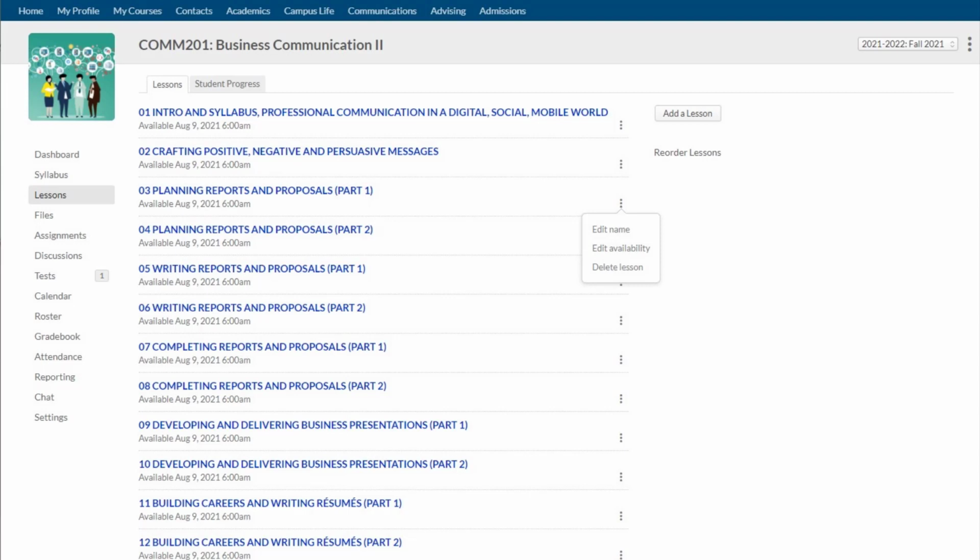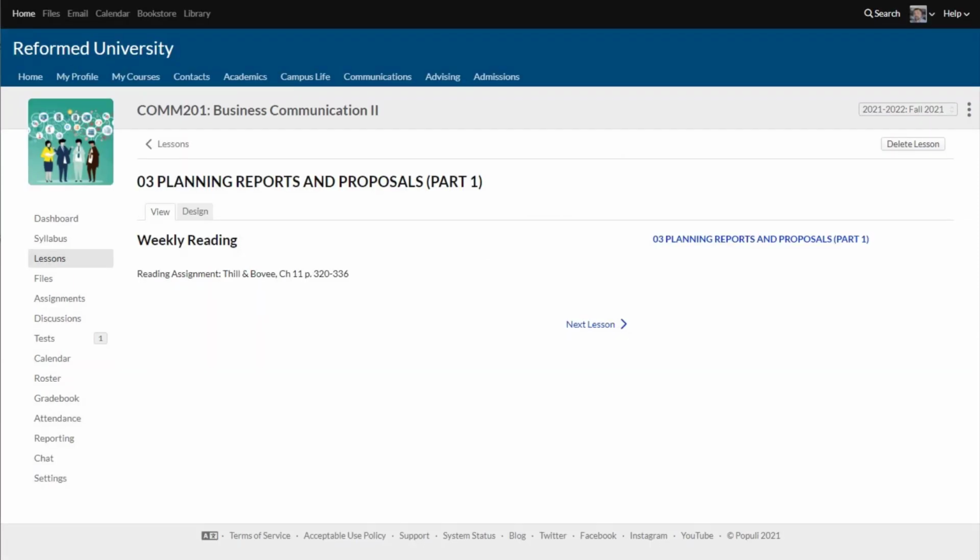But to actually access the lesson plan and to develop it, you must click on that new hyperlinked entry that you have created. I'm going to go ahead and edit session number 3. So right there, I have the title that I created. I have a weekly reading assignment posted. And if you notice, I am viewing this the way the student would view this, in view mode.